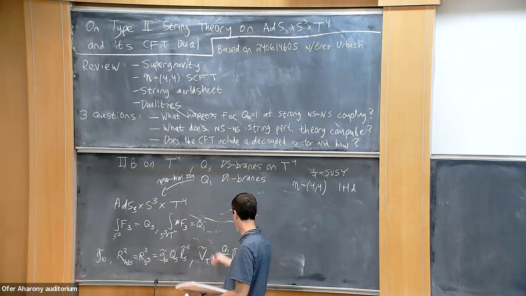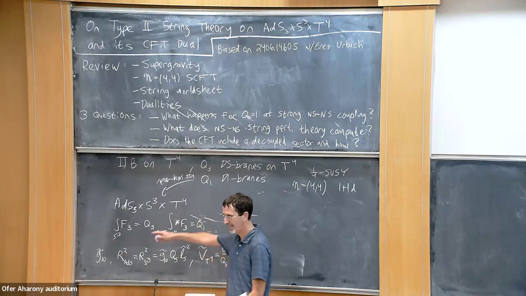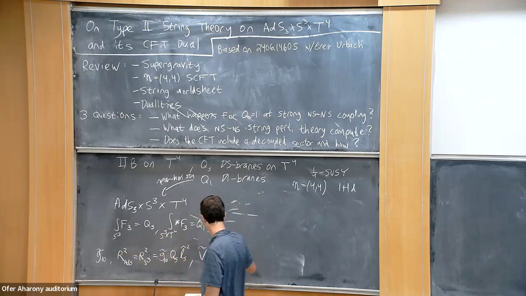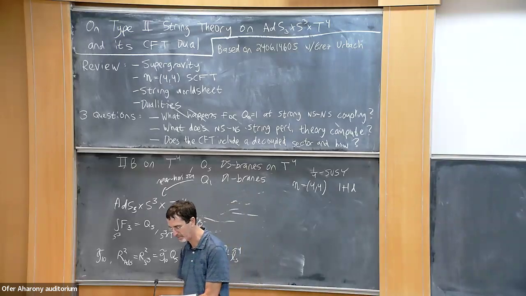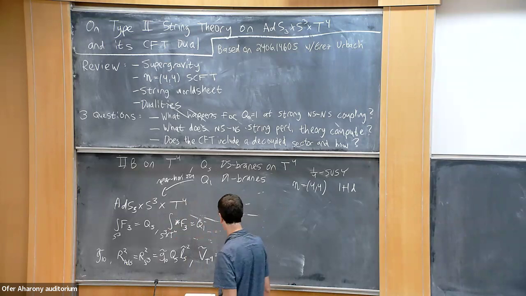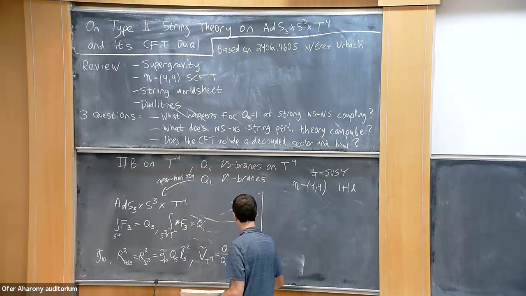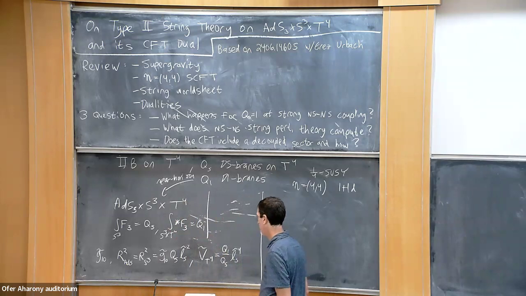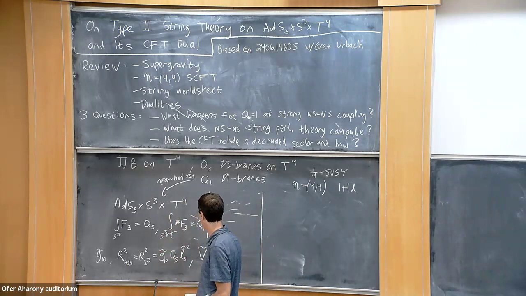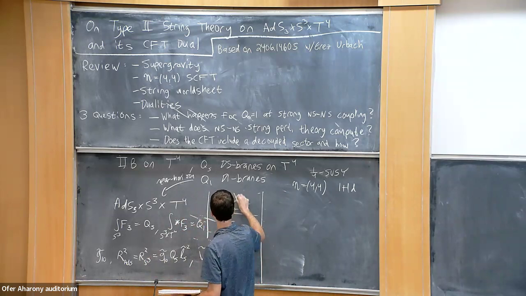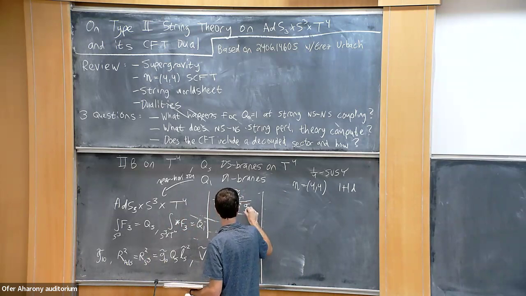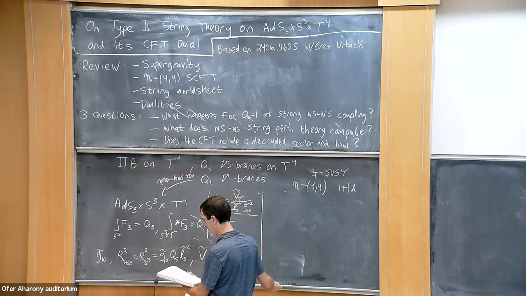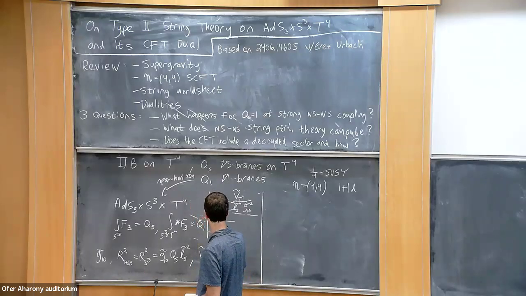Of course, we could always do a T-duality on this T4, but that T-duality exchanges the two types of D-brane charges, Q1 and Q5, and so that's consistent with this relation between Q1 and Q5 and the volume. We can also, since 4 of the dimensions are compact, look at the value of the 6-dimensional string coupling. As usual, we can define a 6-dimensional coupling by the volume of the T4 in string units times the 10-dimensional string coupling, and then some of the equations become simpler in terms of the 6-dimensional string coupling.